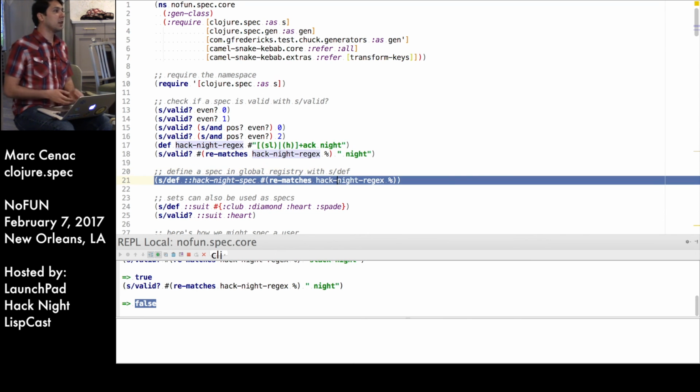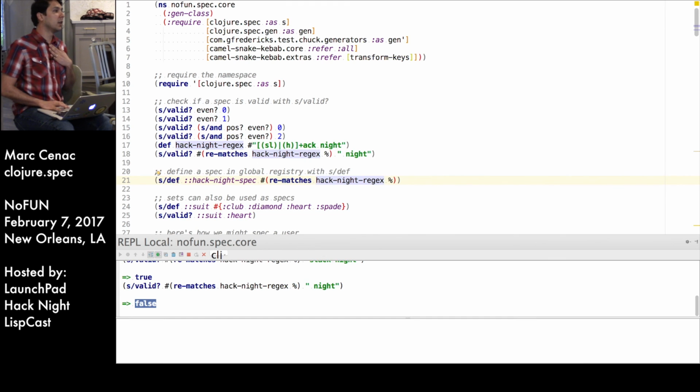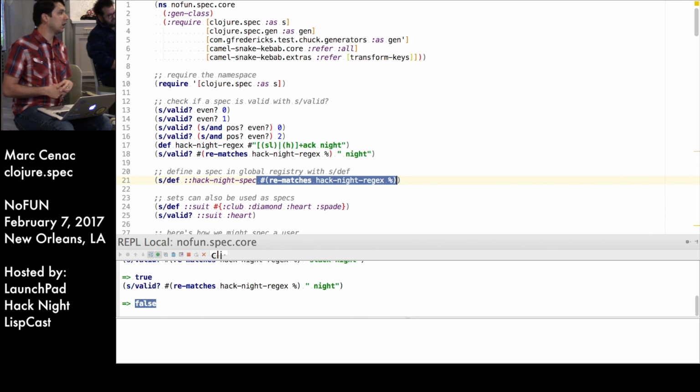And then the other thing is you can use this function to register it. Right here we weren't really doing anything, this is just defining it in a namespace, but this defines a spec. It takes a spec name and then whatever the spec actually is, and it registers it in this global registry. That's very useful because you can use it across your whole program, and they're kind of uniquely defined specs.